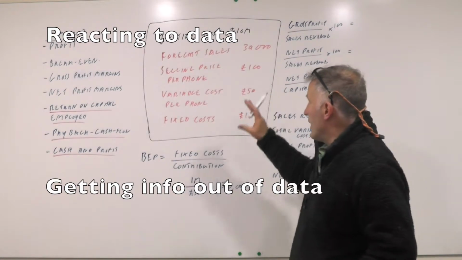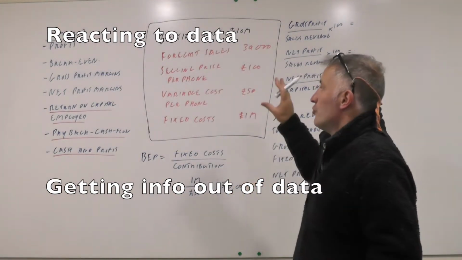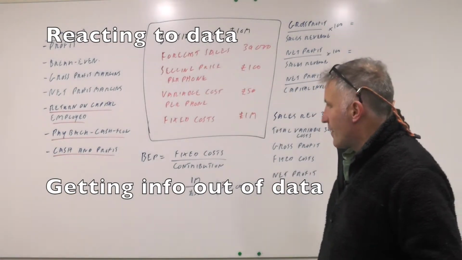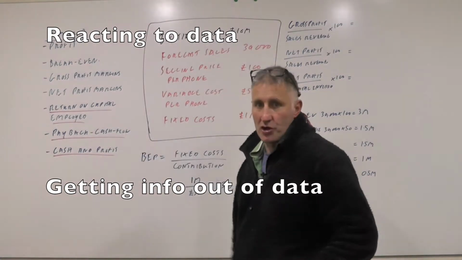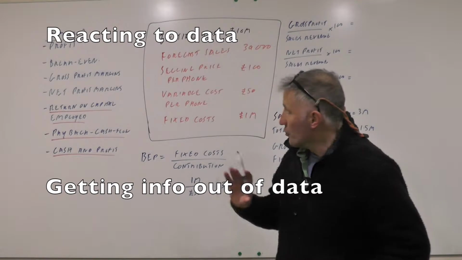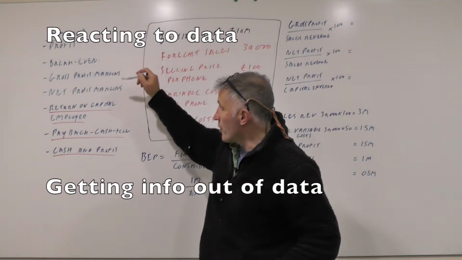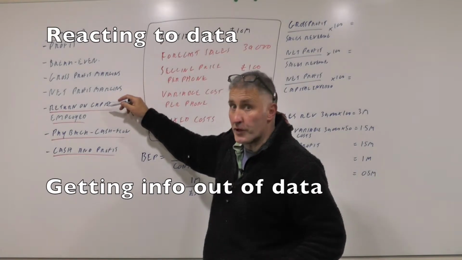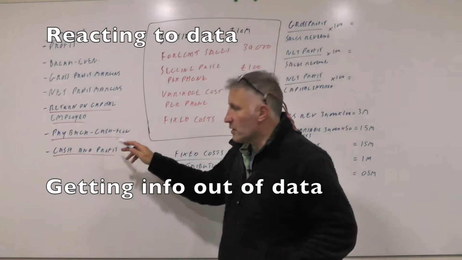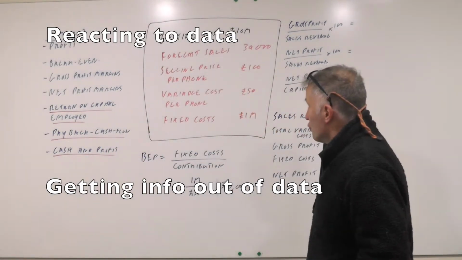Now, this information here was probably worth 3 grades, and it's primarily Unit 1, but there are also some Unit 2 ideas in here, and there's one A2 idea in here which I'll look at. And I'll also look at the idea of cash and profit. So today, in this session, we're looking at profits, break even, gross profit margin, net profit margin, return on capital employed, which we haven't done before, payback, cash flow, and cash and profit, although we'll be looking at those in more detail later on in the course.